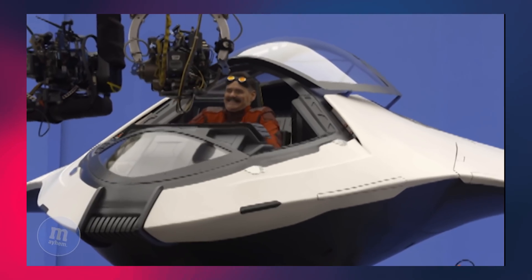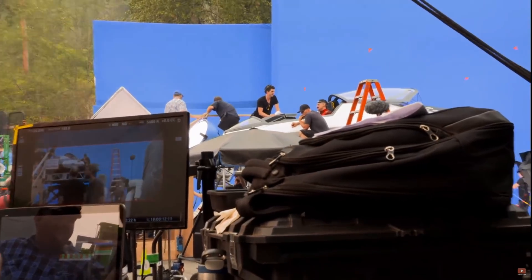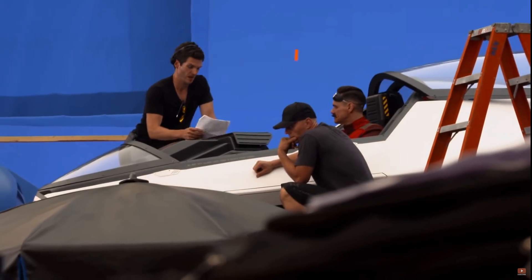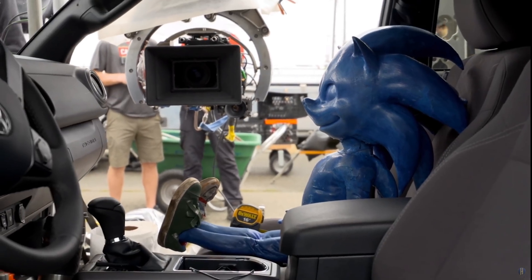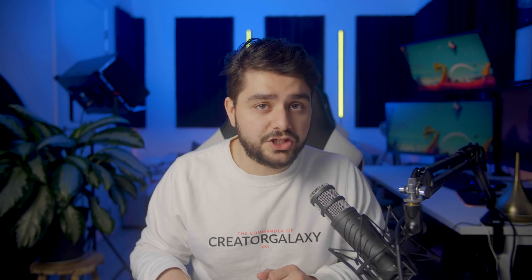Let's dive into the details and see how they did this scene. Obviously, we can all agree that this was done using CGI, except for the main drone where Jim Carrey is sitting in. The actual interior is a real prop, which is very logical. They put that in there for realism, for the actors to understand their surroundings and interact with them, and also for light information to see how the materials would reflect in specific environments. It's always good to have a real object on set.